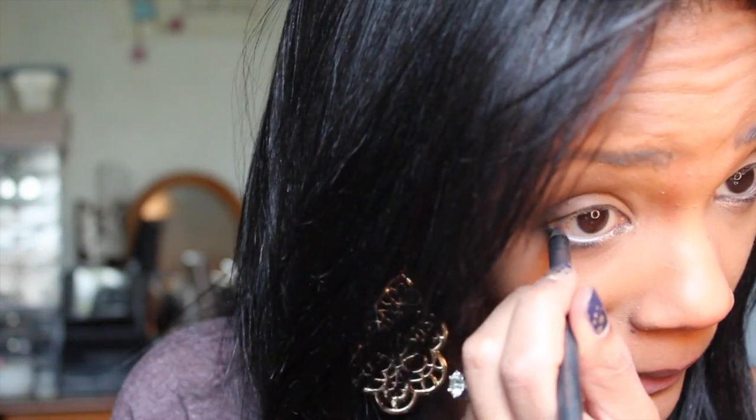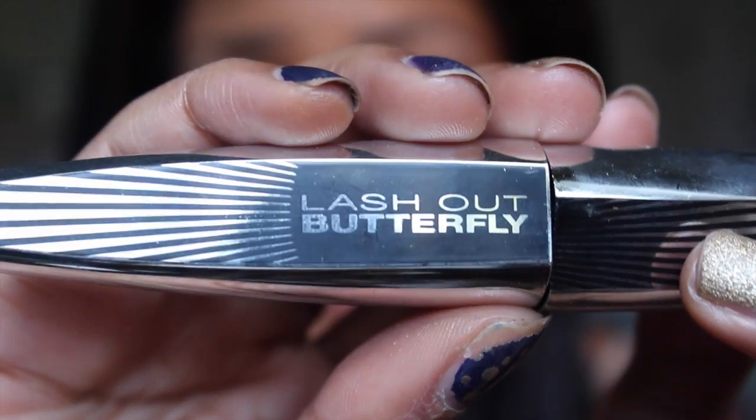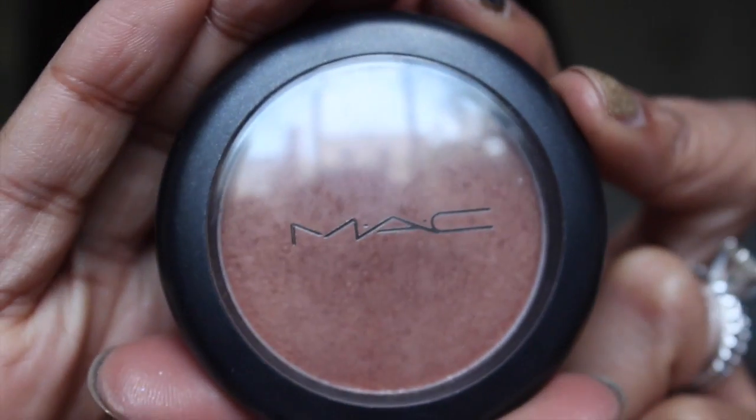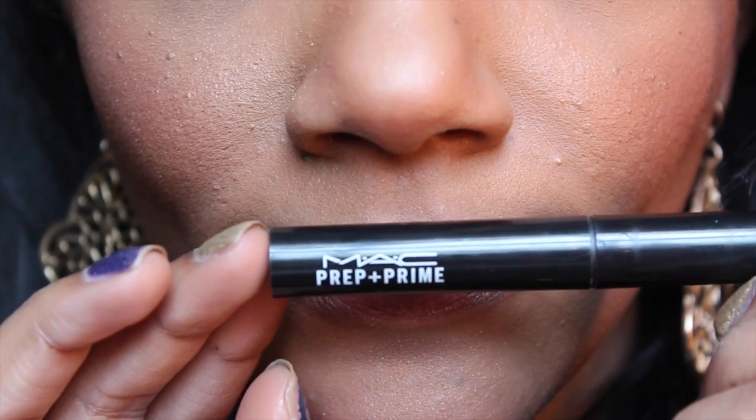Add some more light to the inner corner of your eyes using a jumbo pencil from Pixi and also line the inner corners of your eyes. Now using a brown pencil, line along the outer corners of your eyes. Then line your eyes using a liquid liner to give more drama to your upper lashes. Finish off your eyes using some mascara to make your lashes look super long and beautiful. Apply a neutral color to your cheeks to complement your look, and add some highlight all over your cheeks, forehead, the middle of your nose, and chin.